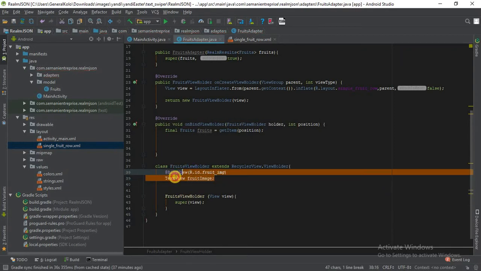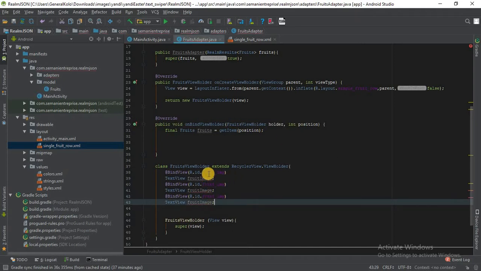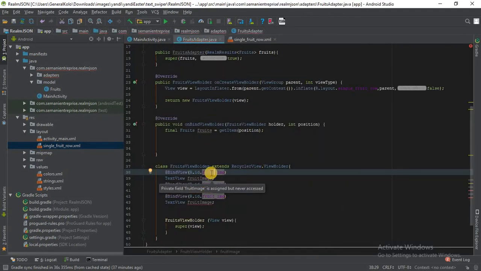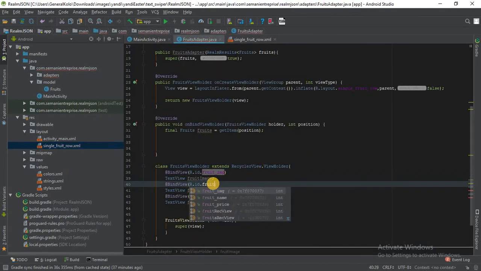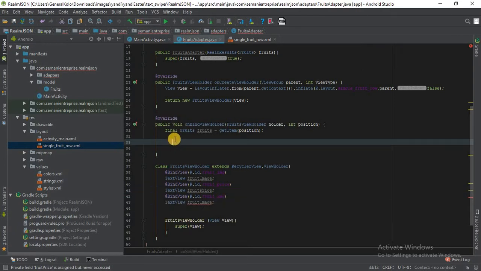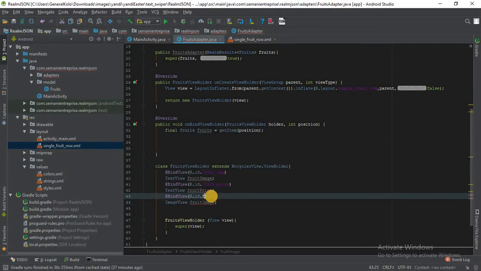So we have two text views and one image view: 1, 2, 3. If you don't understand where these IDs are being gotten from, we're getting it from our single underscore fruit row XML file. So we're trying to bind this to our adapter. So fruit image, next thing we need is fruit price. We'll just call this fruit price, so we can use this to set up our bind view holder here. Now this is an image view, I believe. So fruit img.